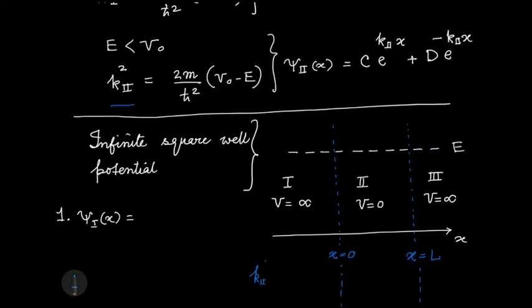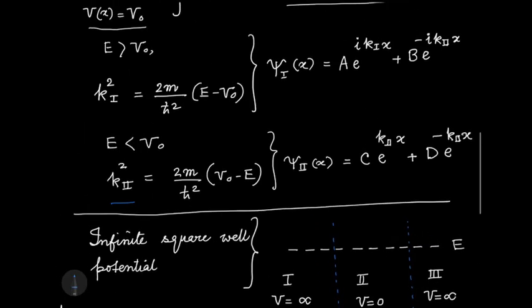K2 square equals 2m by h cross square. And you see V0 is very large, so let me just write V0 over here. Because V0 is very large, it's actually infinite. But for the time being, let's say it's very large compared to E. So I just write V0. I'll not do any harm if I do that. Here also the K2 is the same. I get the same K2 here because the condition here is exactly the same. In the region in between, which is between 0 to L, there the energy is some positive value and the potential is 0.